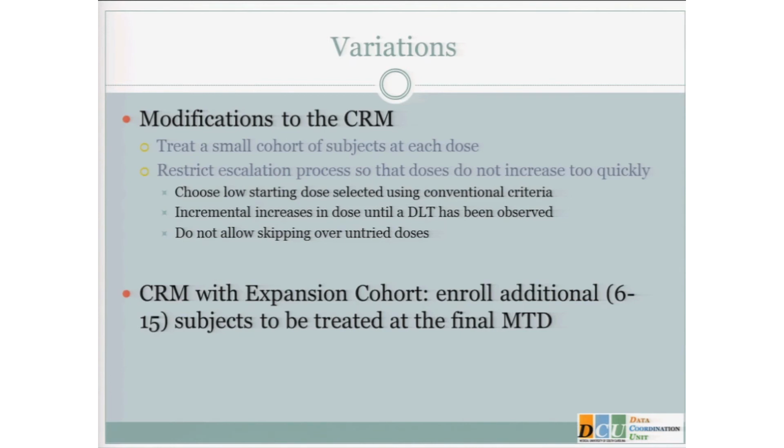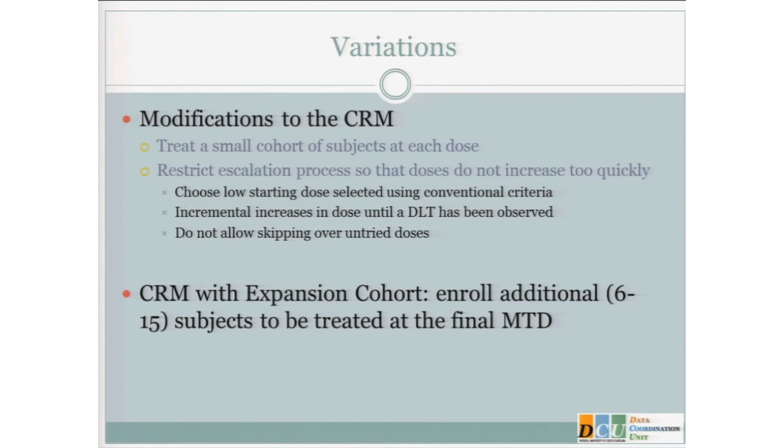When this design was initially proposed, I'm not above saying that it had some issues. A number of the clinical folks came back and said, whoa, whoa, whoa. Okay, we're going to treat one subject at each dose? That's ridiculous. No way, not going to happen. They also said, if you don't restrict how you move through that dose space, my hypothesis may be way wrong, and the first cohort of subjects is treated at maybe 3 times the true maximum tolerated dose, and now I have to wait to come back into the correct dose space. So there have been a number of variations which were put forth to improve on these, to make the design more palatable to the clinical collaborators.